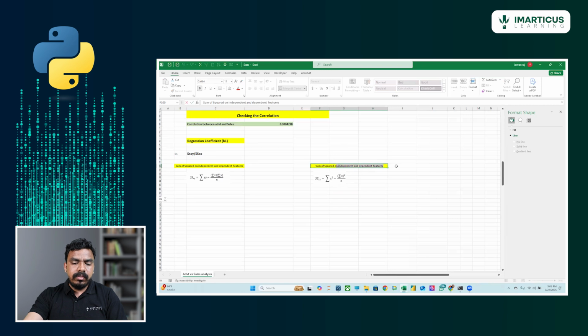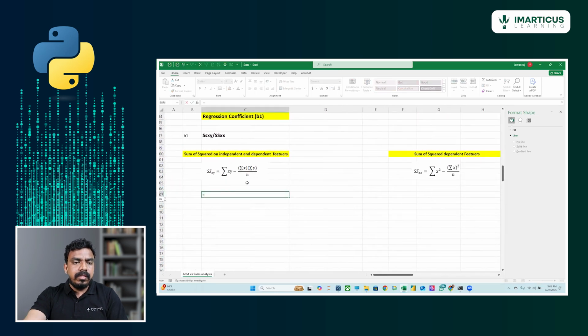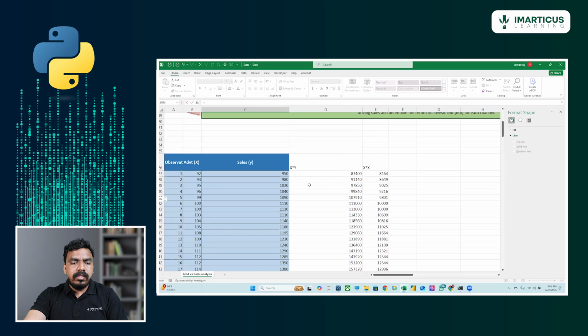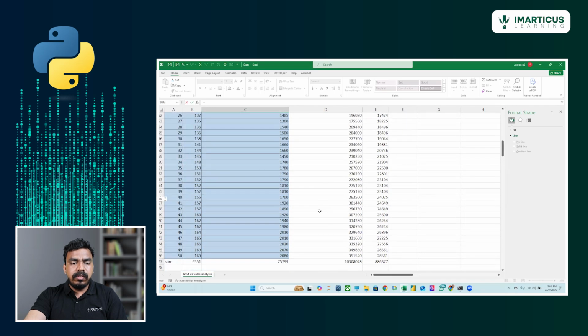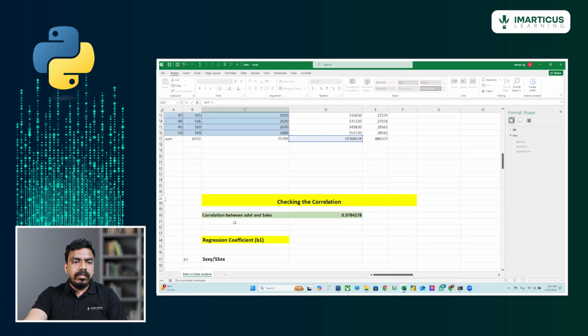So sum of squared dependent features. To do that, I will go here, equals to sum of x into y. This is your x into y and the sum of this is this value, that is D77, minus, I want to perform sum of x. What is your sum of x?